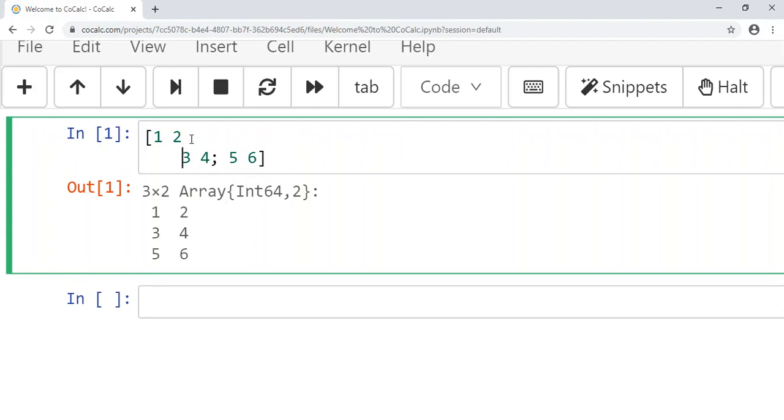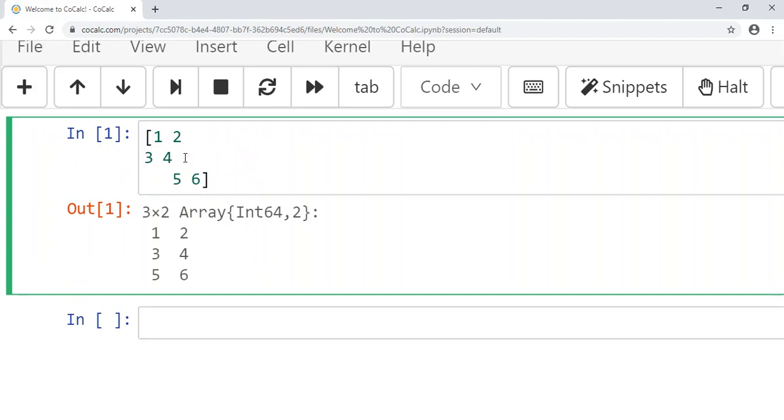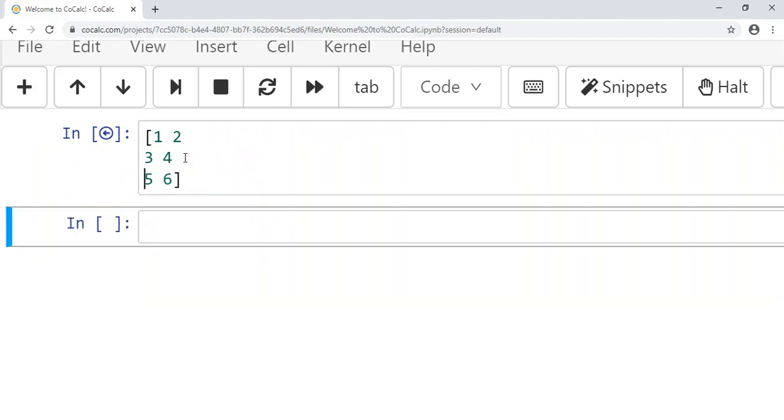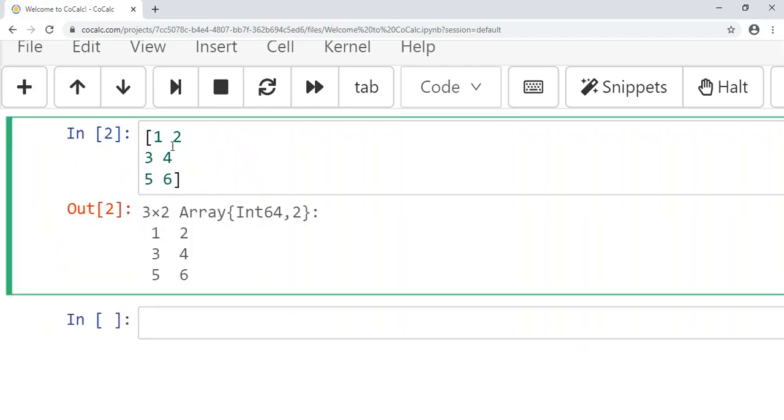Okay? Now let's try it another way. Instead of using these semicolons, let's use enters, or return if you're on a Mac. And you can actually indent to your heart's content here, it won't matter, but as you see, now it's the same exact output, a 3 by 2 array, but within your code itself, it might look a little cleaner to you. You can indent it with tabs or with spaces.